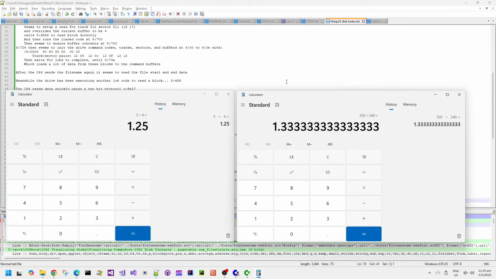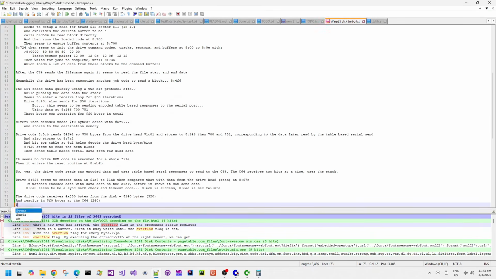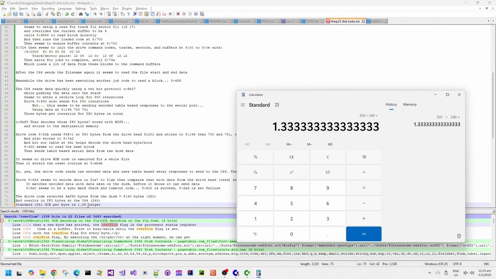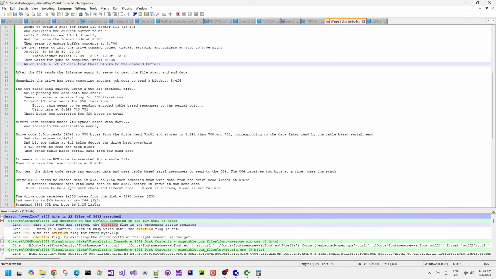So that means that the Warp25 format is less efficient than the 1541 standard GCR encoding format. But there's a trade-off, right? The Warp25 format, for its data encoding on the disk, is less efficient, but it's quicker to decode with those tables and then send to the Commodore 64 over the serial link.